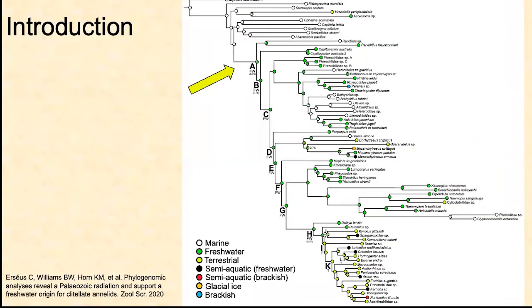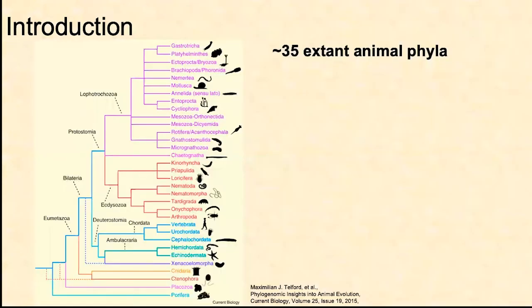And if I show you that on another phylogeny, I don't know how well you can see the little circles here, but here is that same branch, the base of the clitellate tree. If you look outside of that, these are mostly marine organisms. And then inside of this is mostly freshwater, some terrestrial, some going back to marine, which is cool. And then a big group down here going into terrestrial environments. So this is a really cool question to study because it doesn't happen very often.